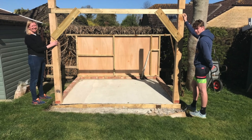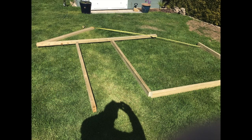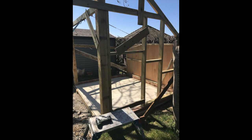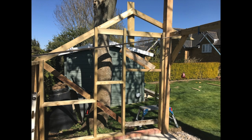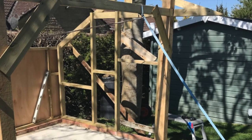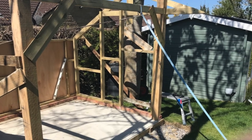And once the front elevation was sorted, the sides were made using 4x2 tantalised timbers. Once that was done, building the opposite side was relatively easy, as each timber was then clamped to the first frame for measurement and assembly purposes, leaving a perfect mirror image.